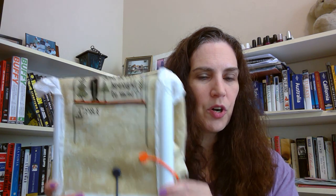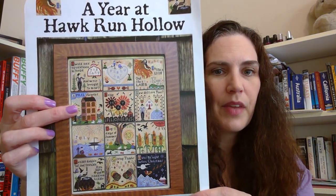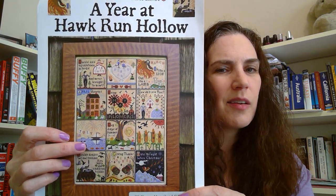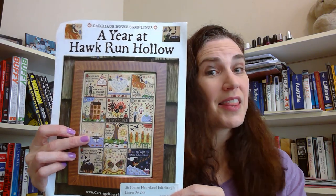The January block references Auld Lang Syne — they're toasting the New Year, one with beer and one with a little champagne glass. The April block focuses on April showers. I had at least two-thirds of the upper block done already, so it was a relatively easy whipgo goal. The way I'm doing whipgo is trying to finish goals in the month they are called — that's my personal challenge. I also joined Magical Stitches and we had prompts: stitch on something connected to plumbing, and stitch on something fun to do at camp. I used this house for the plumbing prompt and the sailing scene for camp.